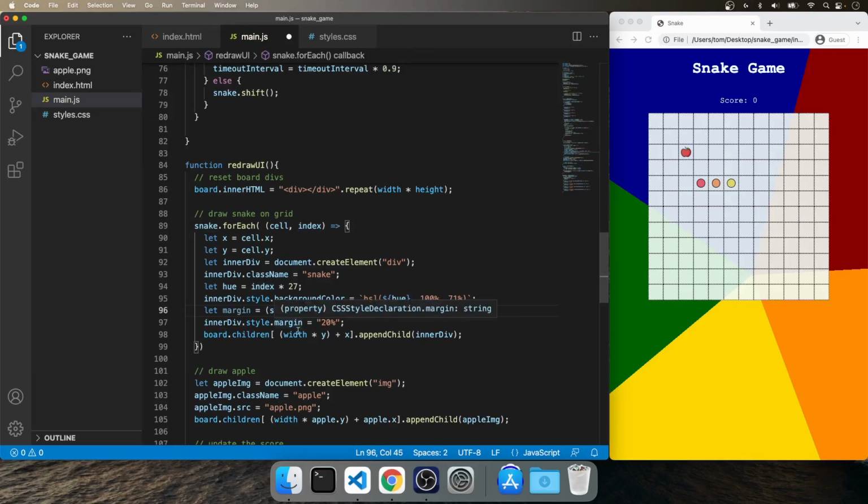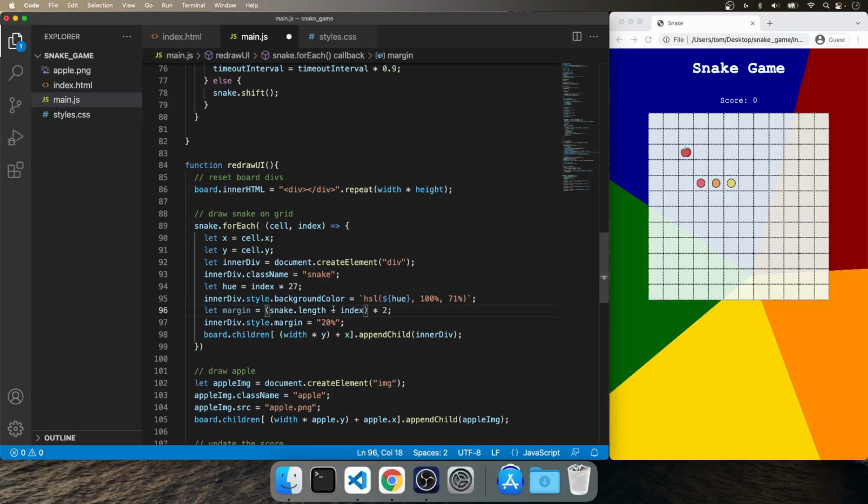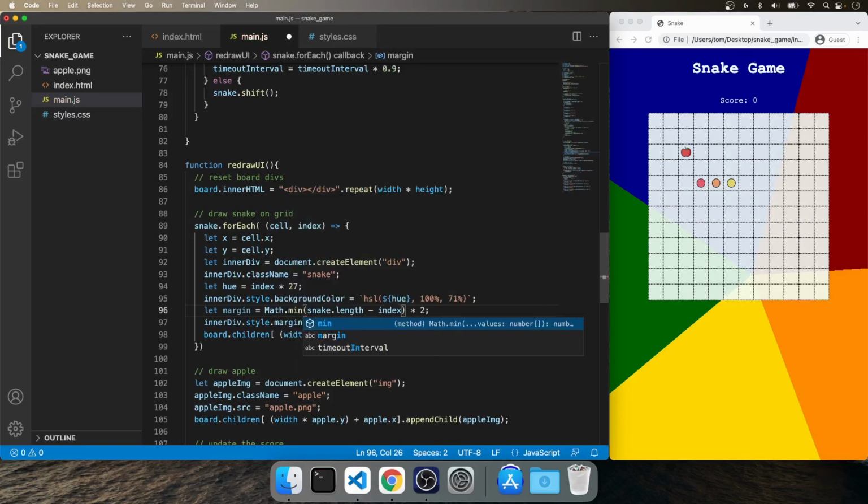So if our snake actually grows too long and our snake length gets too high, then our margin will become larger than 50% and we'll no longer be able to see the circle. So we want to cap this value at something like 32. So we use Math.min to do that. I'll just wrap all this, to make sure that the margin value never goes over 32. Now again, we can use string interpolation to add our percentage sign onto the end of this.